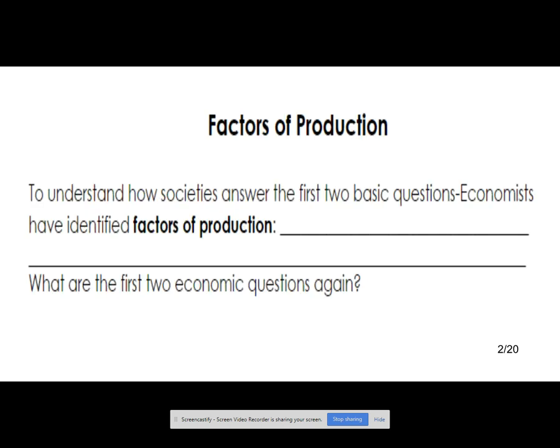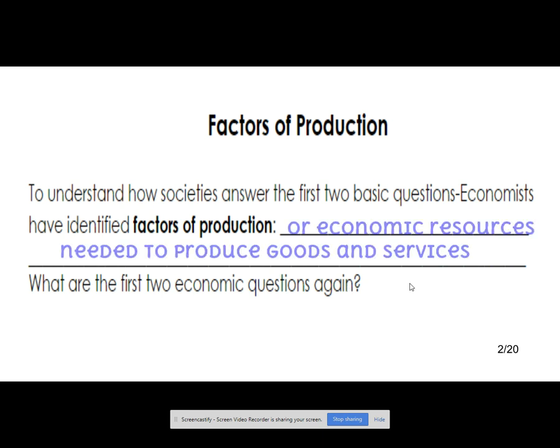All right, so let's talk about what factors of production are. And remember that we have three basic economic questions: what to produce, how to produce, and for whom to produce them. Hopefully, this is coming back to you from Thursday. So, when looking at the factors of production, they have identified the economic resources that are needed to produce those goods and services. So, how do we get the iced tea at Dunkin' Donuts? Or how do we get the cell phones? Or how do we get the pieces of paper? Those types of things. And remember, if I'm going too fast for you, then you can pause and rewind it as well.